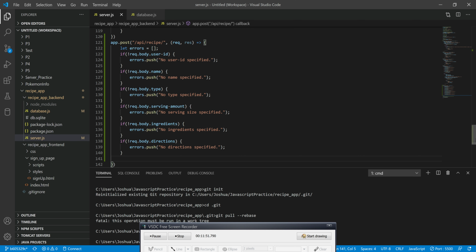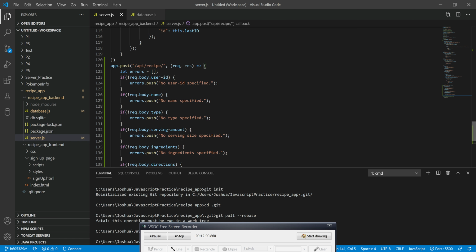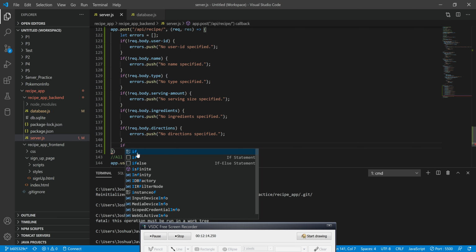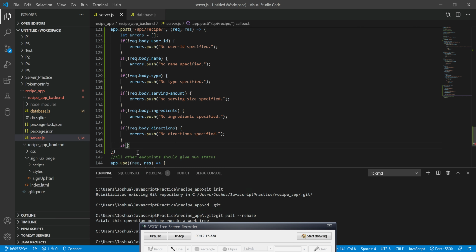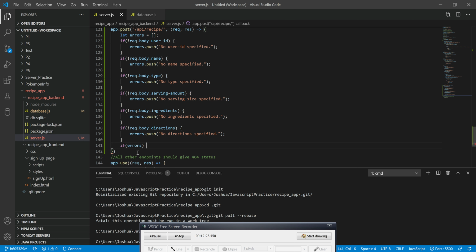Alrighty. Okay, so basically, if any of these things are not filled out, there's going to be an error. So what we're going to do, let me check this method up here for a second. Okay, yeah, we don't need to do anything. So if there's an error now, we don't want to continue because we don't want recipes going into the database that are incomplete. So what we're going to do is we're going to say if. I know there's a lot of if statements here. That's kind of how coding works sometimes.